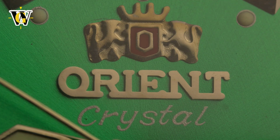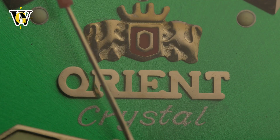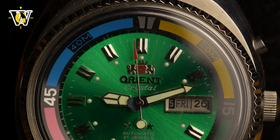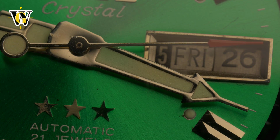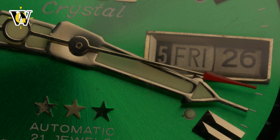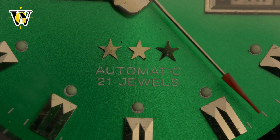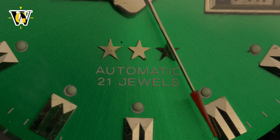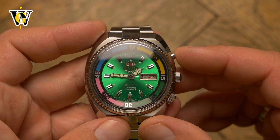Just like the bracelet, the movement used is also pretty basic, but has become a bit of a legend itself. The in-house made caliber 469 has been with Orient since the 70s, and believe it or not, is still produced to this day. Derived from a Seiko 7005, it is a true workhorse movement that can keep working for years and even decades without service. It beats at 21,600 bph, has no hacking and no hand winding, but does come with a quick set day and date.